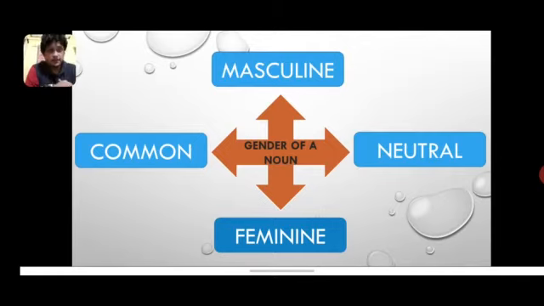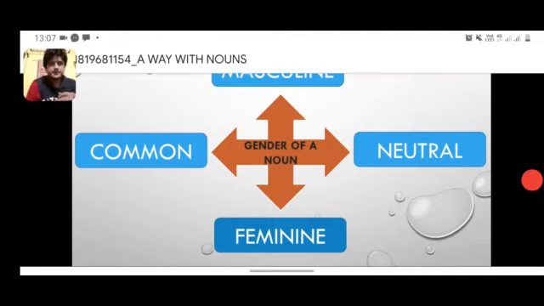For example, if I say a teacher can be a male teacher as well as a female teacher. So it's a common gender. So it can either be masculine or feminine, but at the same time it does not show that specification of gender, so it falls under the category of common gender. Now, neutral gender, it neither accepts masculine nor feminine. For example, if I say a clock is an article, of course, a common noun, right? But it has no gender at all. So there are several other examples to this. Okay, let's move ahead.